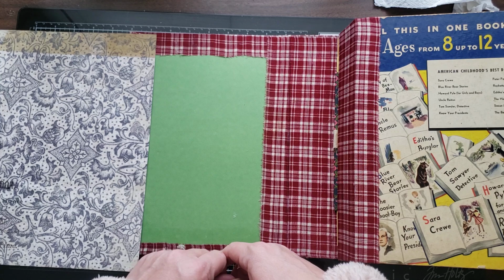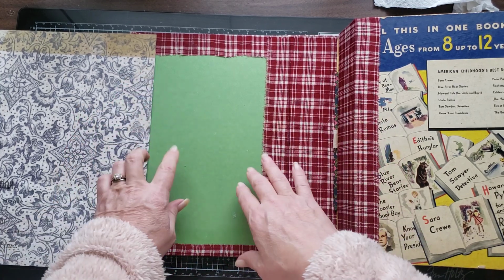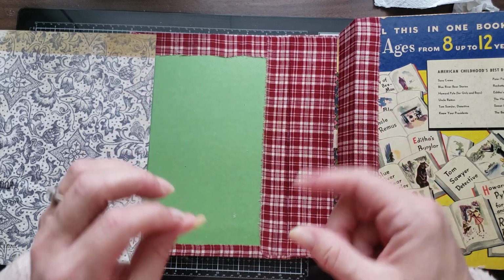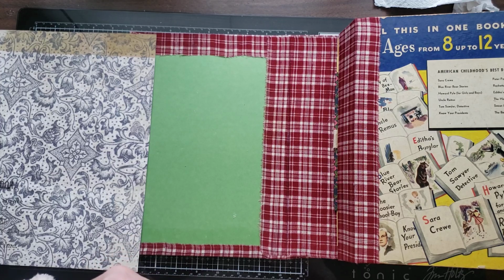I'm going to go grab one of the pockets that I'm trying to do here and show it to you so that you kind of get an idea of what I'm trying to think through. Hang on a second.